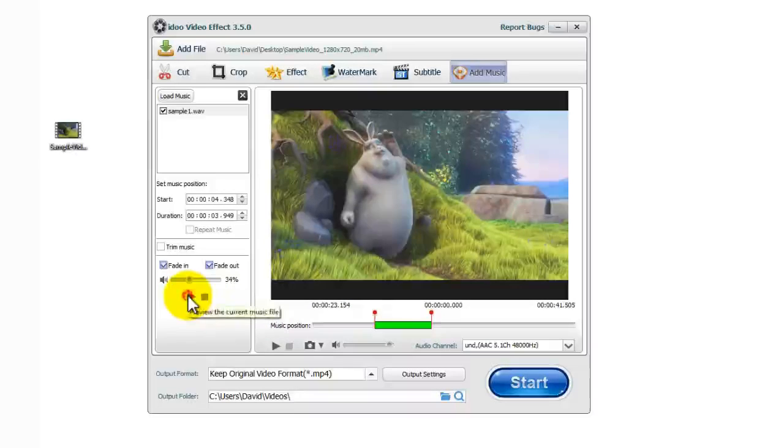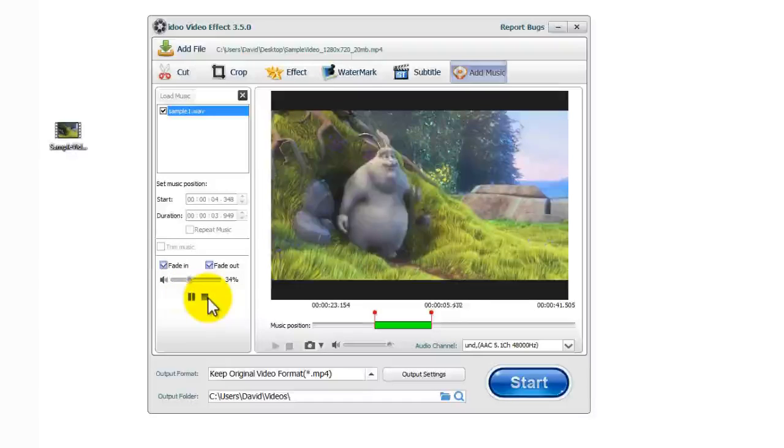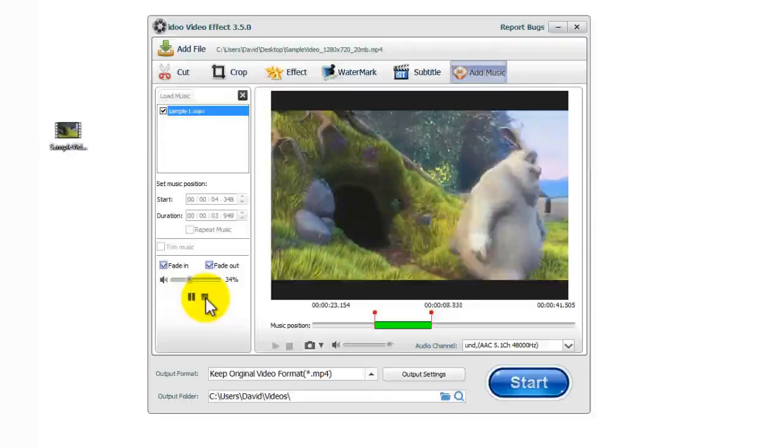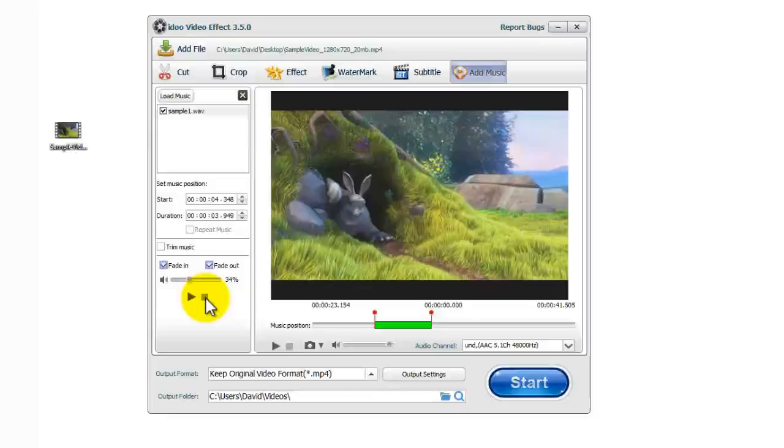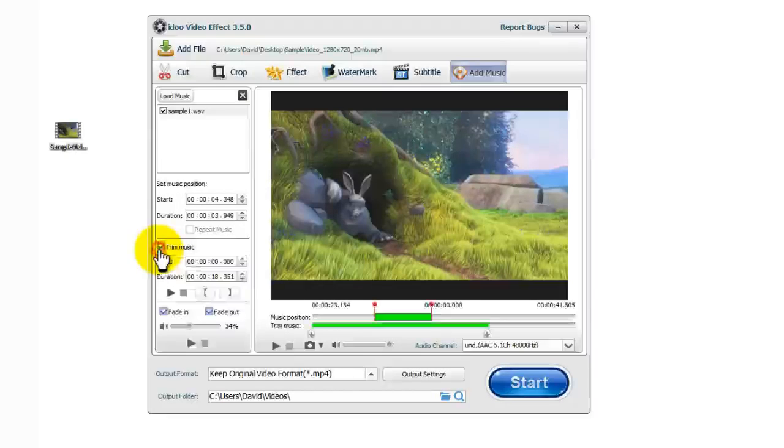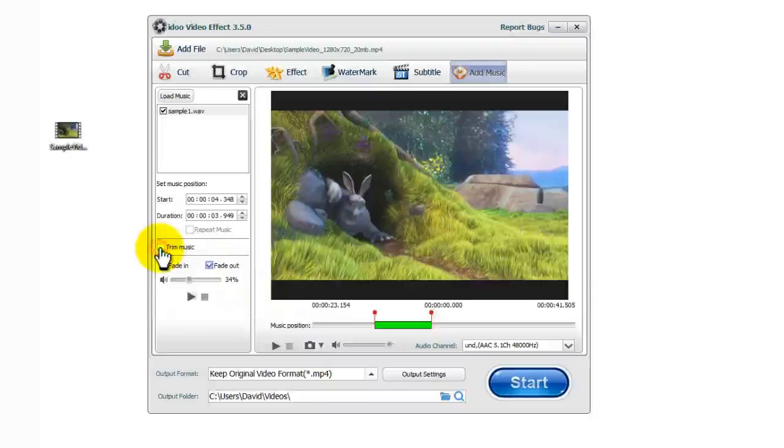So if we preview that now, and then if you want, you can trim the music, use the checkbox for that, and again you can use the sliders and trim the music as well if you prefer, and again you can use the start and the duration there. Now you can alter the volume control here for the video, so this is the volume control just for the video, so if you want that higher than the music, put that up higher than the actual music slider. And here we have the audio channel, use the pull down menu and you can set to mute if you want.